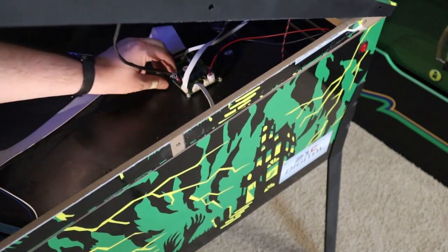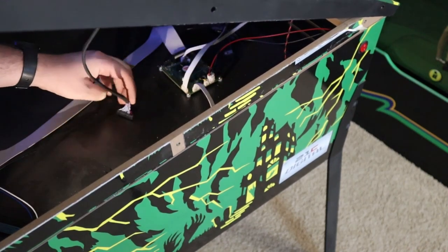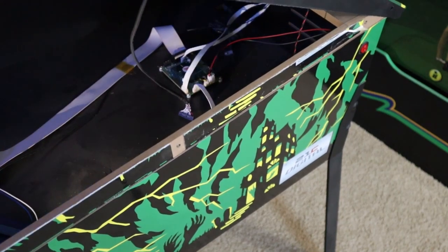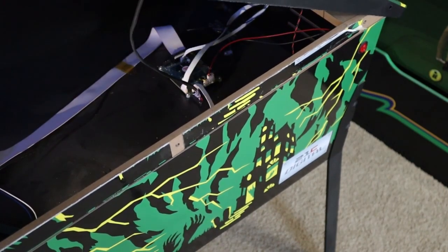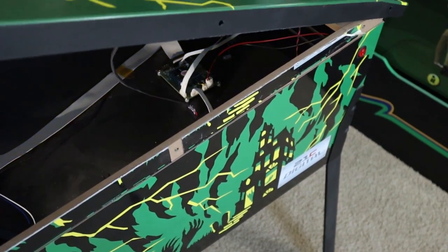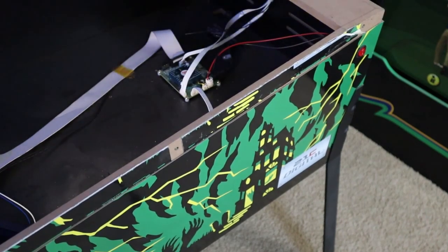The new PCBs are intended to reduce the flipper lag down to about a 2-frame delay, which is really good for virtual pinball, as well as allow for high score retention. So those high scores won't be lost when the machine is turned off for an extended period of time. The high scores will now save. Also, the speed of gameplay and everything has been increased. Everything is running at 60 frames per second, thanks to Farsight Studios and their work on updating these PCB boards.